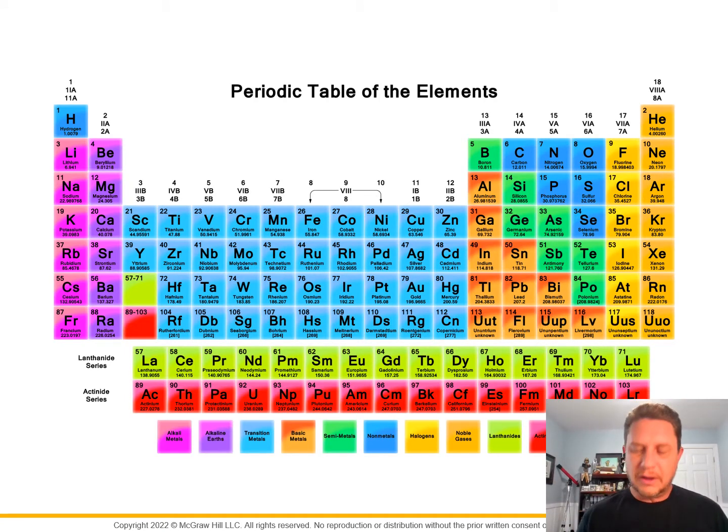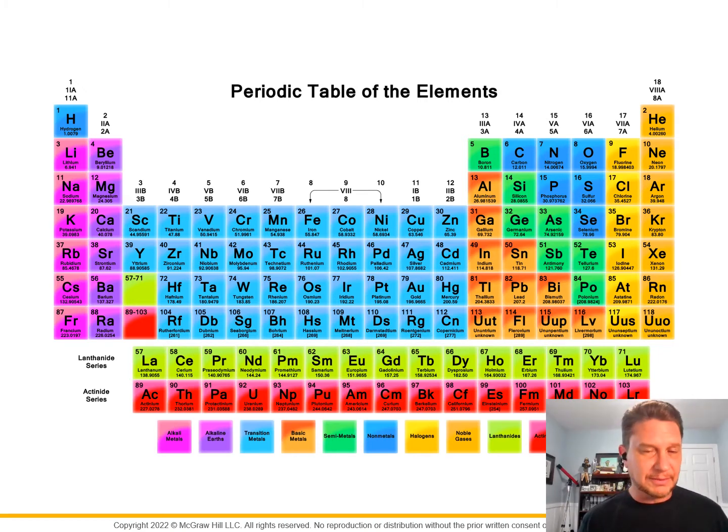We talked about how chemistry is the study of matter, and matter is everything that takes up space and has mass. And we talked about how it is organized in elements. Atoms are the building blocks of all things, and these elements are specific categories of atoms. So the periodic table was set up, and we organize them by what we call the atomic number. The atomic number is simply the number of protons in that element. And in an ideal world, the same number of electrons would be present, causing it to be neutral. But we're going to see in this video how that changes in the real world.